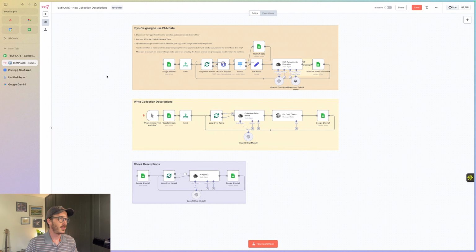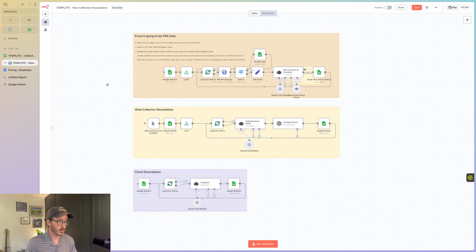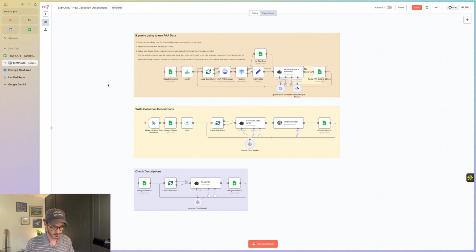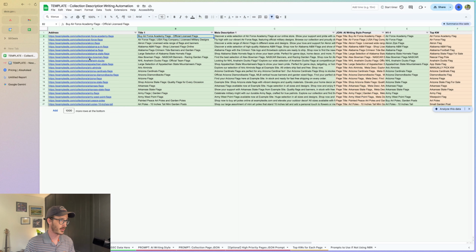But this is just a great way to make sure all your collection pages are written in the correct format, the format that I think is correct, has really good internal linking, and is relevant to how people are talking about whatever the collection is or group of products is, by tapping into the people data about the people also asked. And so I'm just gonna dive right into it here.